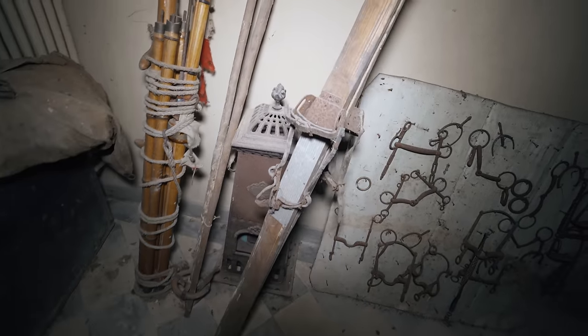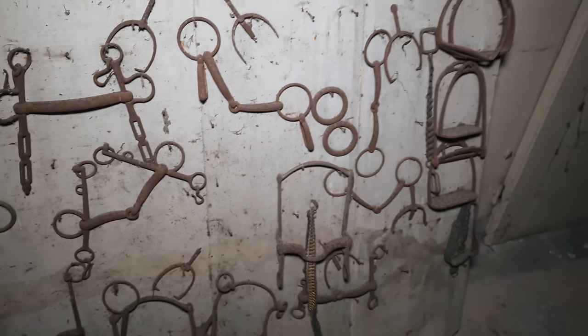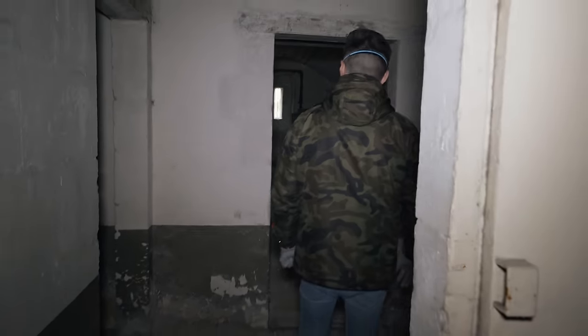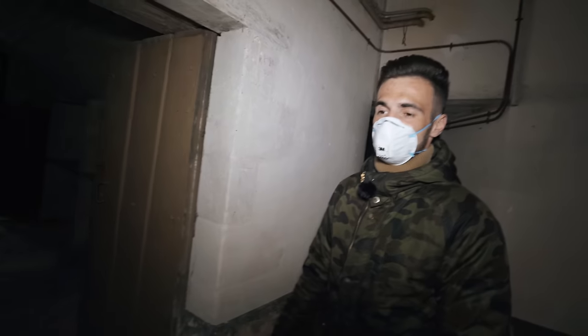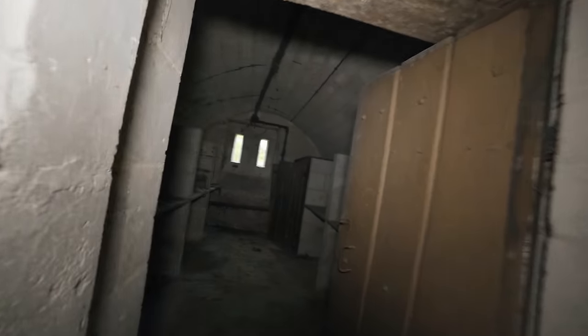Those are actually skis, yeah. You won't say it with the naked eye, but... In the French Alps. I thought this was torture equipment. I got scared. Oh, no. But you can definitely also tell that probably one day people were imprisoned here. 1600, during times of revolution and war.